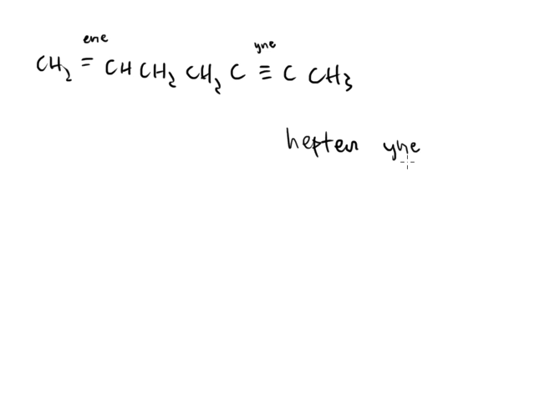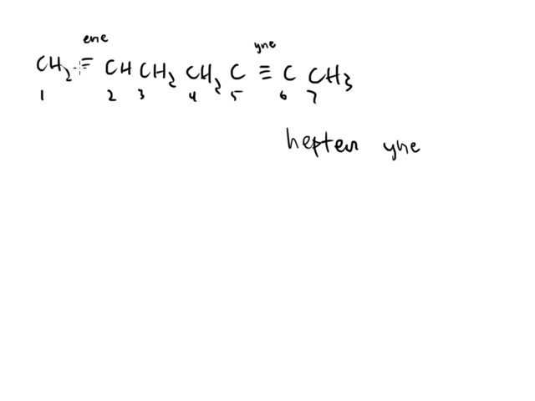I've got to now give it numbers. What numbers go where? I treat this as equal, which means lowest group number possible. And folks, the way that we get that is if we number closest to the left-hand side. 1, 2, 3, 4, 5, 6, 7. That is the order that we would number because that gives us lower group numbers for both the double bond and the triple bond. That's the whole reason that I did that. It wasn't because I'm giving priority to the double bond. In the last example, it was almost like we gave the priority to the triple bond. That is not the determinant factor here.